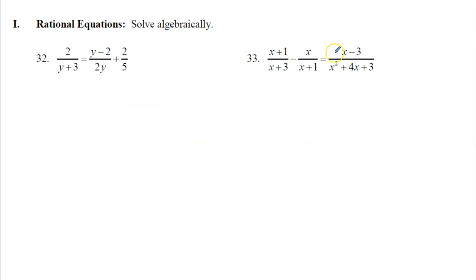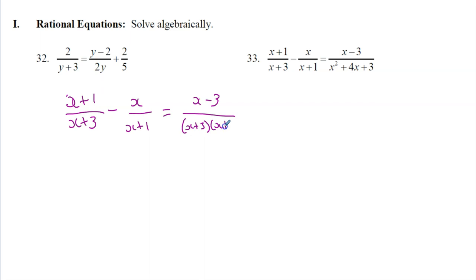All right, next up. So start by factoring all the denominators. And it's a pretty fair bet that the factorization of this is just these two guys. But check it out. X squared plus x plus 3x is 4x plus 3. Then non-permissible values. So it can't be negative 3 or negative 1. So keep that in mind, because if we solve this and end up with a negative 3 or negative 1, we have to reject that answer. The LCD is x plus 3, x plus 1.